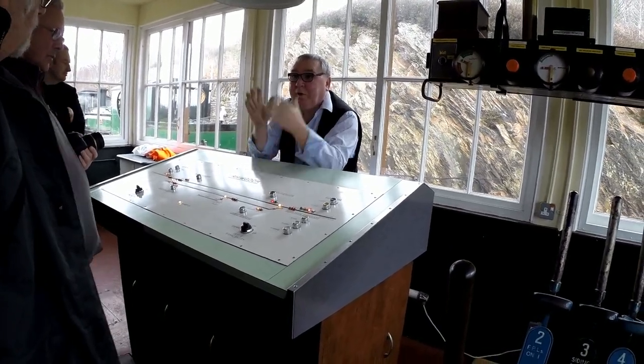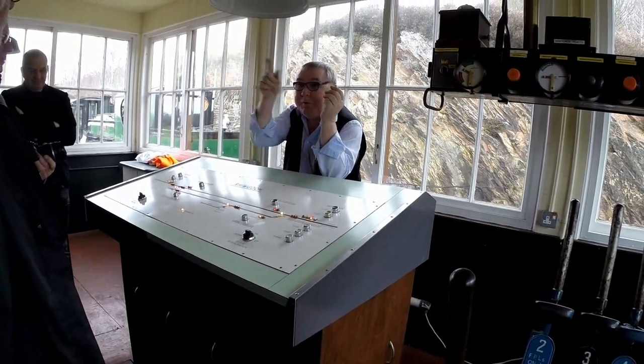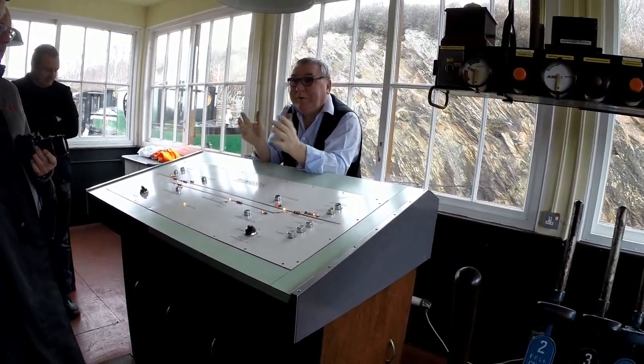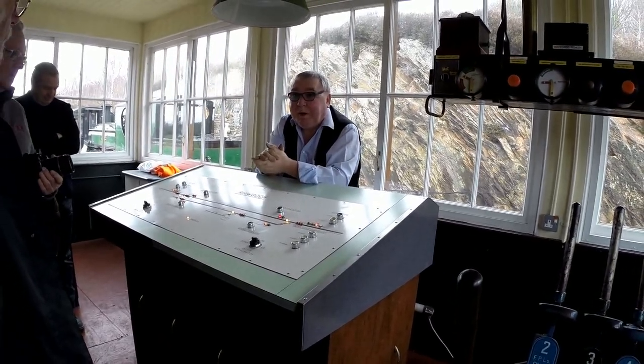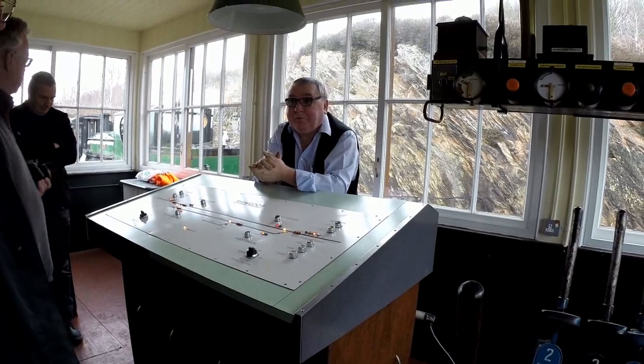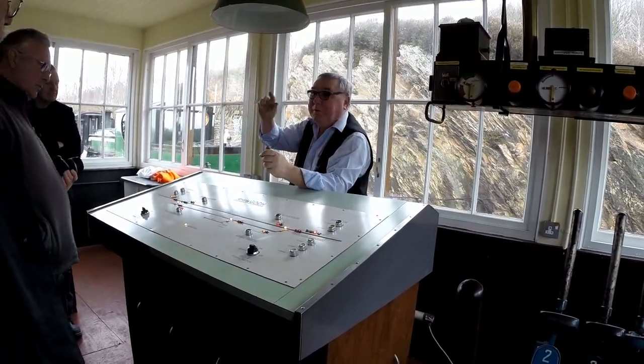Now, fixed distance are based on the old disc signals. It's just a blackboard with a yellow circle and black dots in it, and that's our distance signal. We have no control over those at all from in here. The driver approaches and he whistles twice for a train coming towards you this way and once for a train coming up this way.